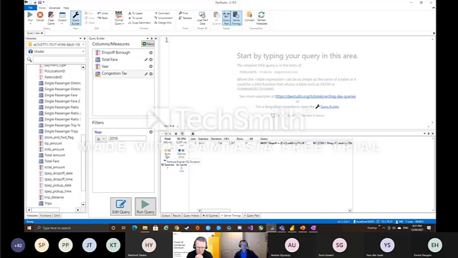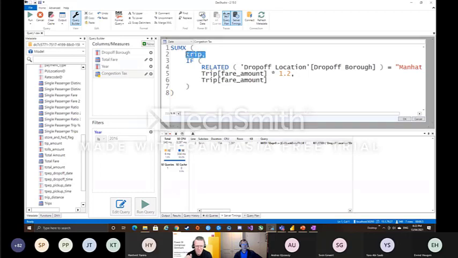We can see there's 6 milliseconds in the formula engine and 334 in the storage engine. So it spent a lot of time doing a big parallel scan over the storage engine, because the way I wrote my measure was to loop over the big 120 million row table. The SumX is an iterator.